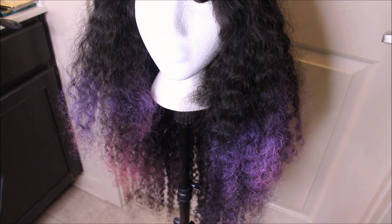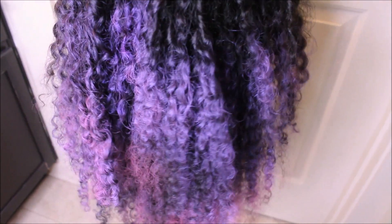Basically, I just spray the purple on first — I just go ahead and spray it on, and then I spray the pink one on at the very bottom, like the tips of the hair. I just do it to the top of the hair; I don't do it to the inside of the wig or anything like that, because you don't want to take a chance of it rubbing off on your clothes.